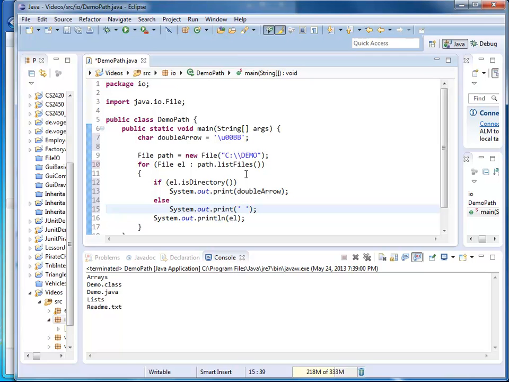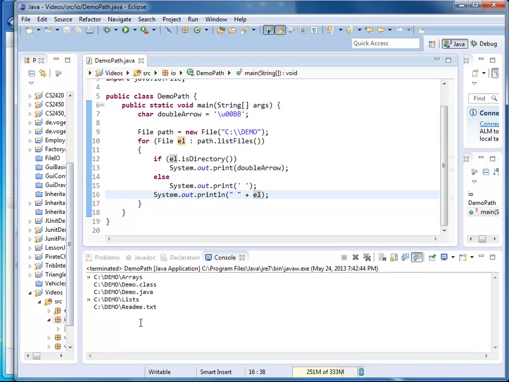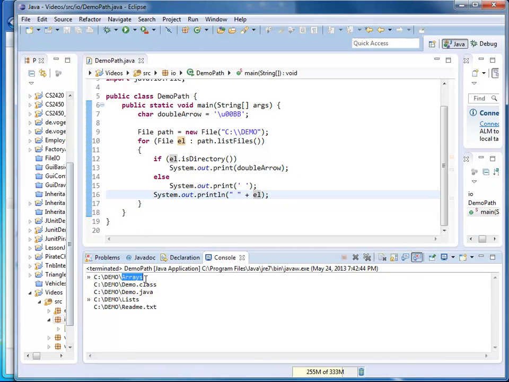In any case, I always want to print my element, not just the element, I also want to print an extra space between my double arrow and my element. So let's run. I have each of my subfolders marked with my double arrow here, and I have my files displayed with just a regular indentation.